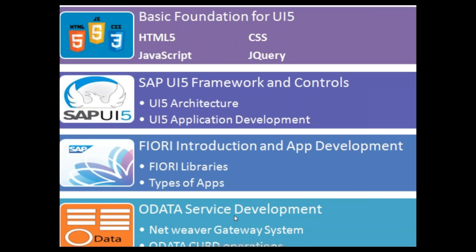So we will discuss the architecture of SAP Netweaver Gateway system, the front end and the back end system. We will discuss how to create OData projects by creating different entity types and entity sets, along with different features like function import, image processing, association between the entities, and so on and so forth. We will also try to perform the CRUD operations using OData. And all of this without copy paste.